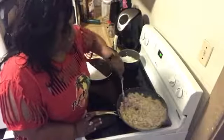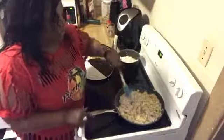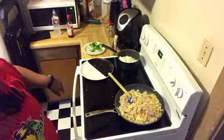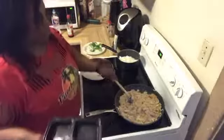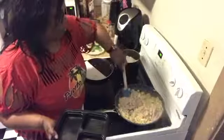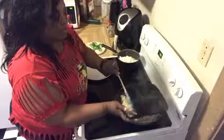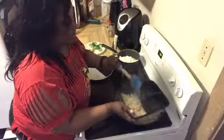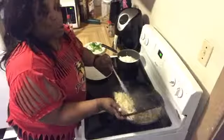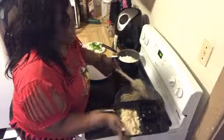Again, I'm trying to meal prep for what I think works for me. For you, maybe something different. But I'm also trying to enjoy my food. All right, so what I'll do with this one, I'm not going to cook it completely brown, because I don't want the darkness. If that's the case, I'd use brown rice. So I'll scoop that in there. And these are the BPA-free ones as well, so they handle heat, they handle microwave, they handle freezing. Not all of these containers handle freezing, so be careful when you get these things.